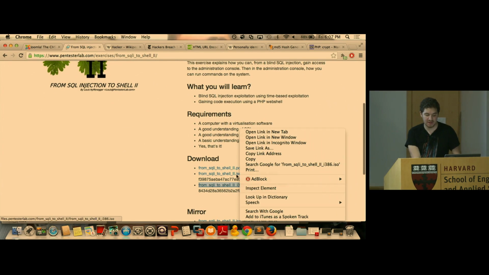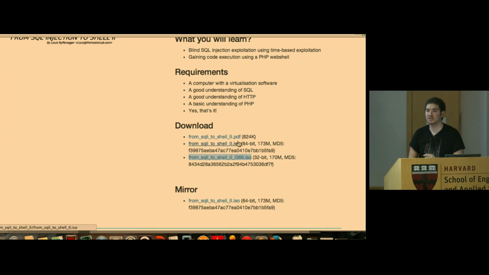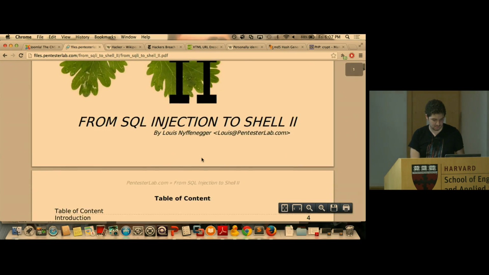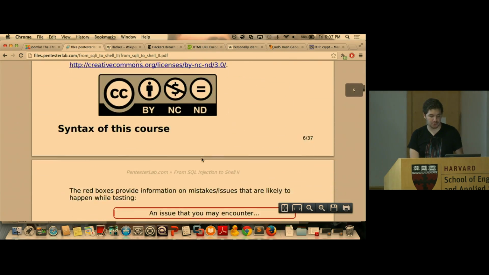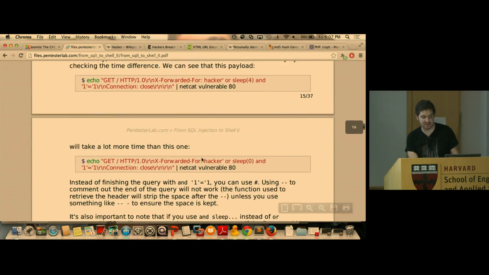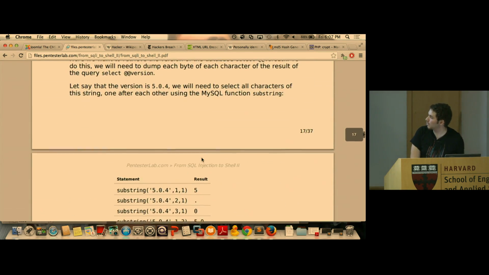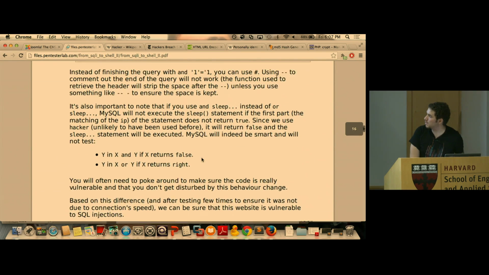And it starts with, you download this virtual machine, and the virtual machine already comes with a website you're going to try it on. You download this PDF. And it'll show you line by line what you have to do, what you check. This is what an attacker actually does to get inside a website. And some of this stuff is complicated.